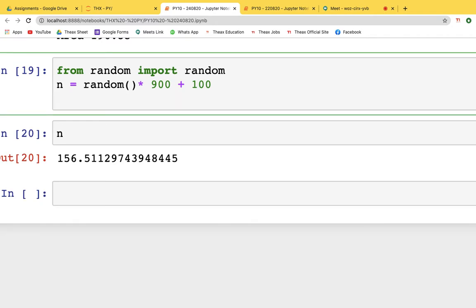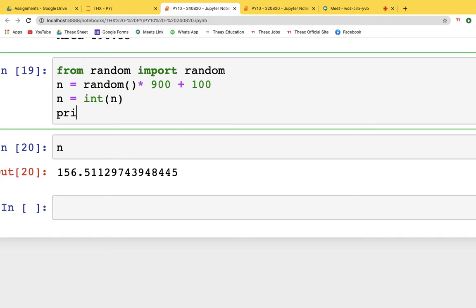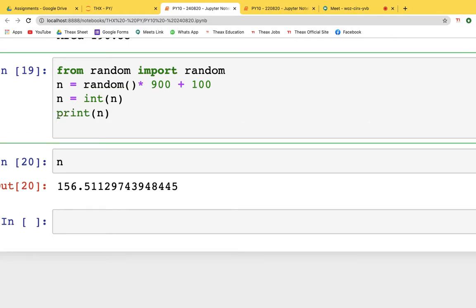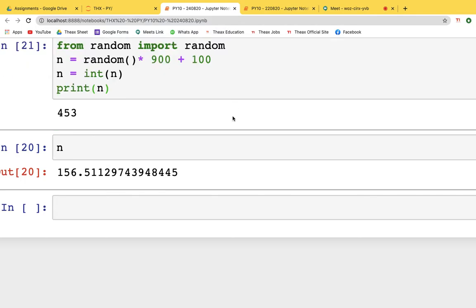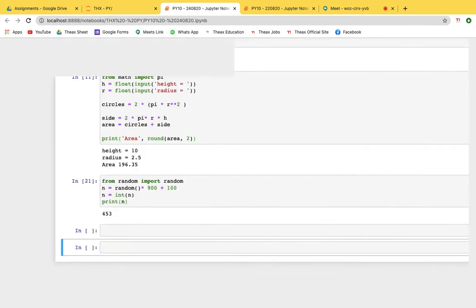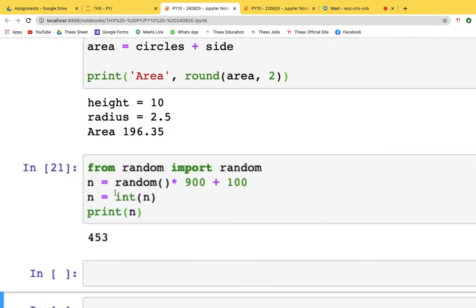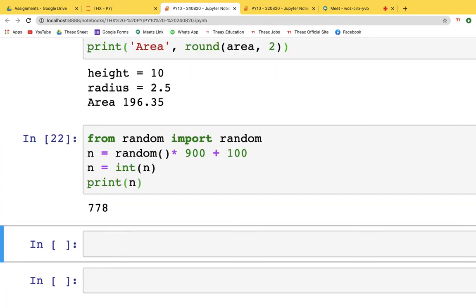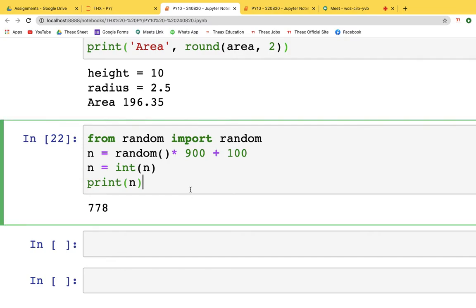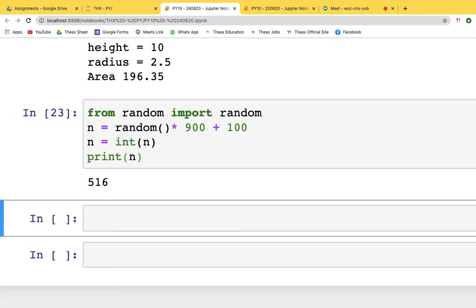Now, in the n, store only the integer of n, and then print the n. Now you are having this as your number, that is 453. Every time a new number will be generated since it is random, and it can have the same values even.